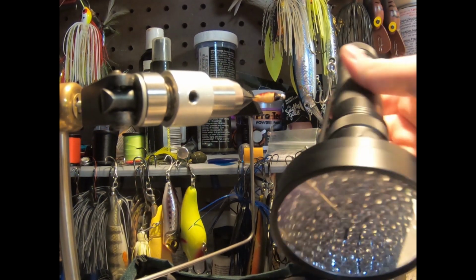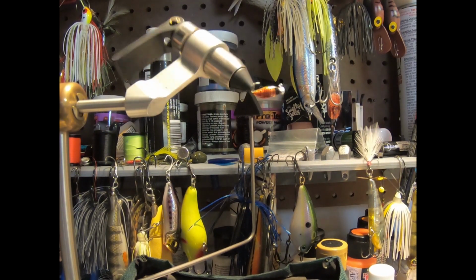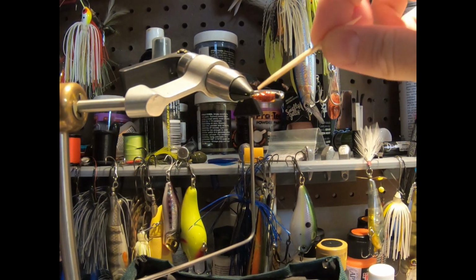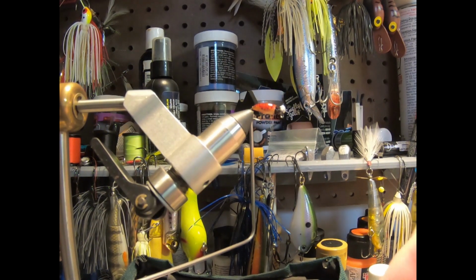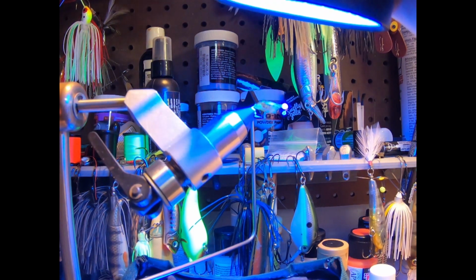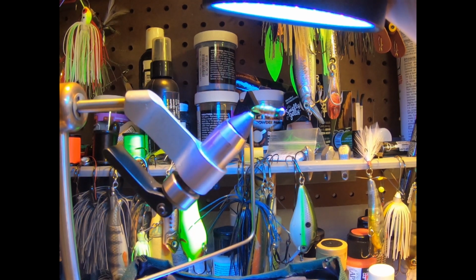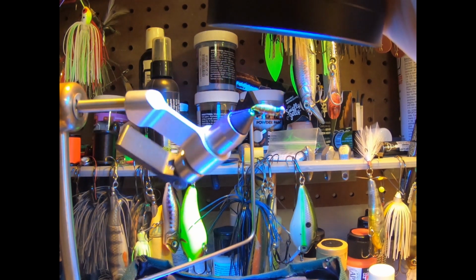I got this one off of Amazon, I think, maybe like 20 bucks. I think it came from China, so I'm sure there's much better brands. This one was just cheap, and since I just started working with epoxy, I wasn't sure how into it I'd be. I didn't buy a good one, but I'm considering buying one of the, I think they call them torches, but you want to hit this thing and spin it, lock in all that epoxy. You only need really probably 3 seconds, but I like to do maybe 5 to 10 seconds of just spinning it.